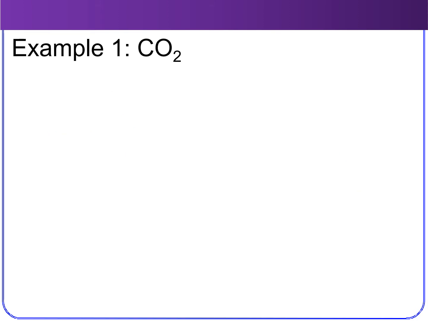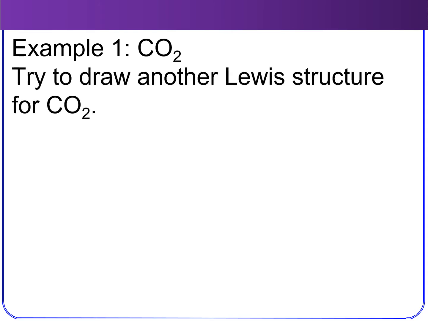Now we still use the example of carbon dioxide, which we drew earlier. Try to draw another Lewis structure for carbon dioxide. Recall that just now when we drew carbon dioxide, we used a double bond between each oxygen and the carbon, and then each oxygen still has 2 lone pairs of electrons. This is the Lewis structure that we drew earlier. So maybe at that time, some of you thought, is it possible if I move 2 lone pairs of electrons from the same oxygen?